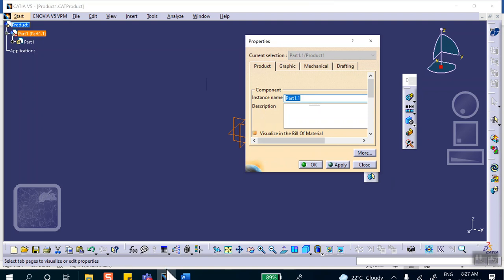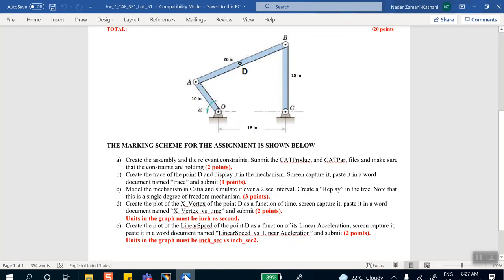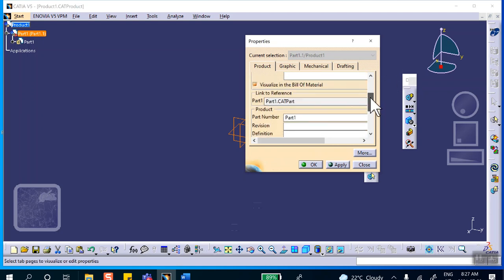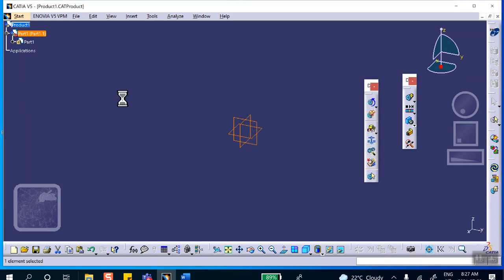Now let me see, it was OC, and it is the ground. This is the instance name, and this is the part name, OC, ground. Say okay, let's make it.